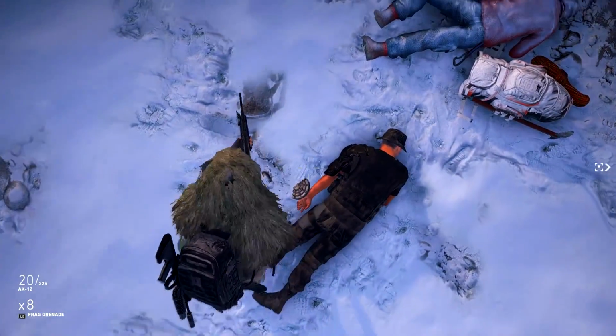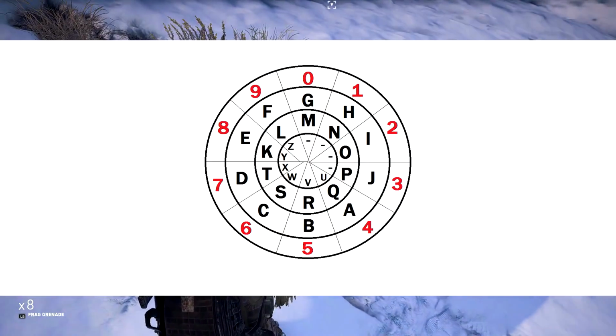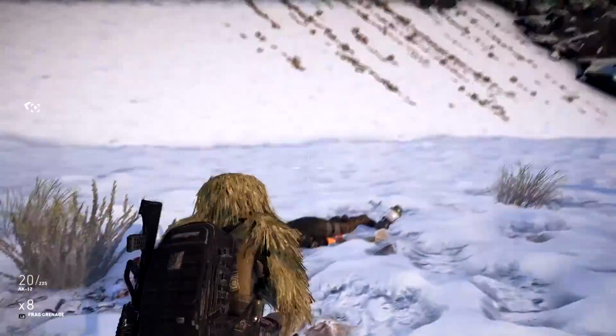So if you want to find the notes on these other locations I'm about to show you, you can use this that I'm showing you on screen right now to decipher all of these, and it'll give you longitude and latitudes that you'll be able to use to basically find the Yeti for yourself. But like I say, I'll be showing you all the locations within this video.